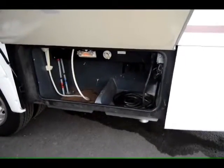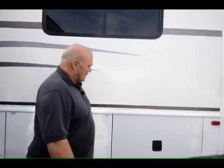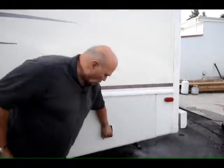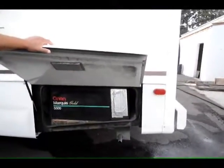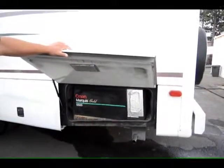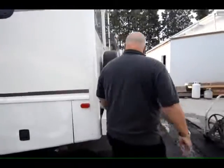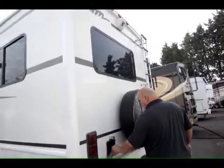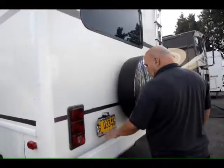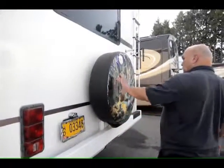Everything is waist level and above, which is always really nice. This just came in yesterday, so it will be spotless if you buy it — I'm just showing it to you a little dirty right now. It does have the good Marquis generator. It's an ultra-quiet, real low RPM unit made by Onan. One thing nice about a Fleetwood product is you can go to either side of the gas pump. If you live in Oregon, the plates are good for close to another year, which saves you a little money.